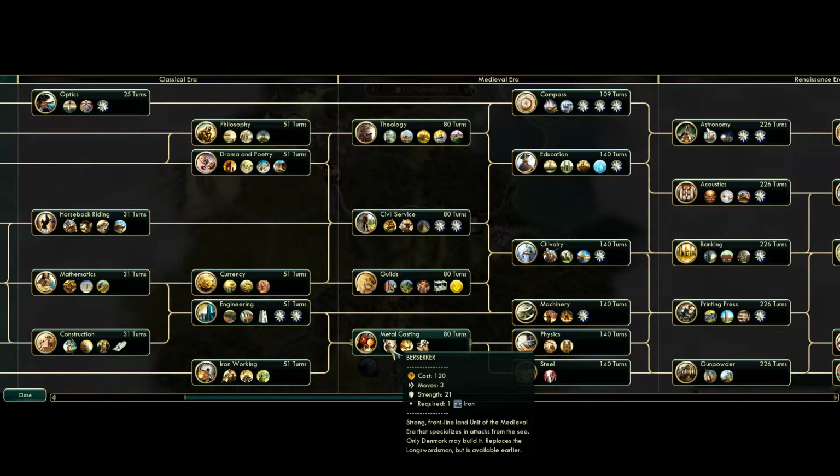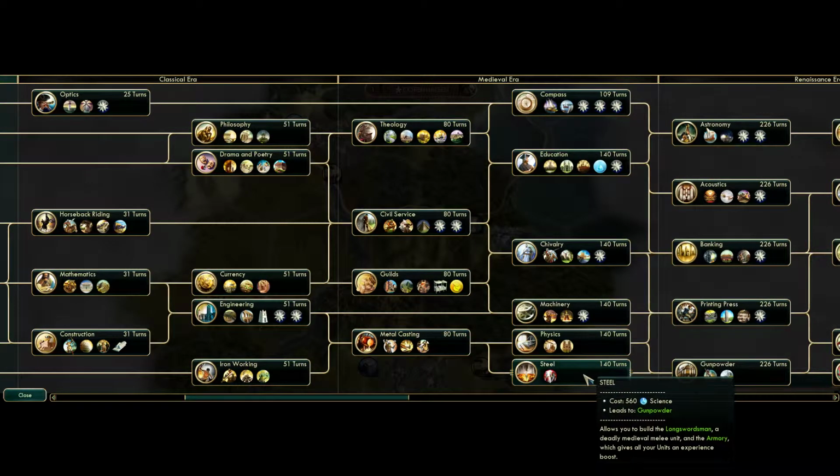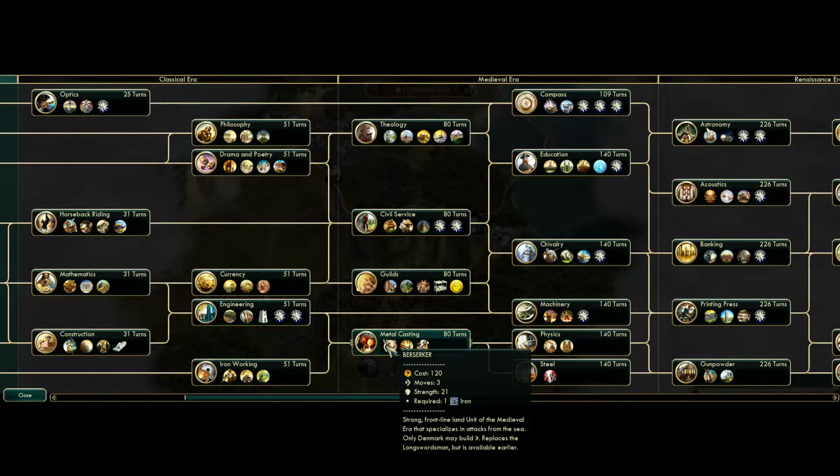And of course it does have the Berserker. Now the Berserker has the usual problems of an earthy specialist unit, and that is applicability. First, it's not stronger than the longswordsman, it only appears earlier, so you get it at metal casting, which is good because going for steel is often very difficult. It still requires iron, and well, it has 3 movement. The 3 movement is the only thing that makes it really special.